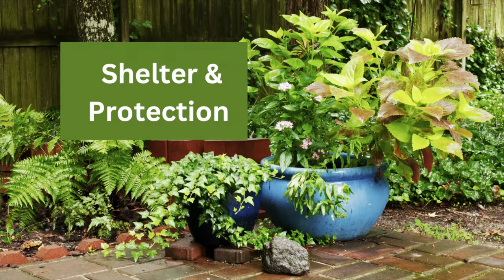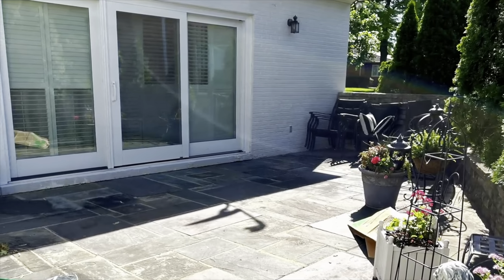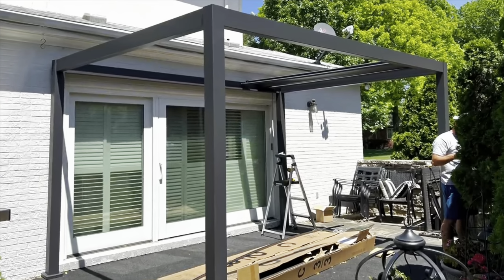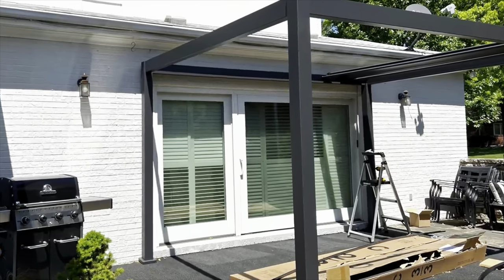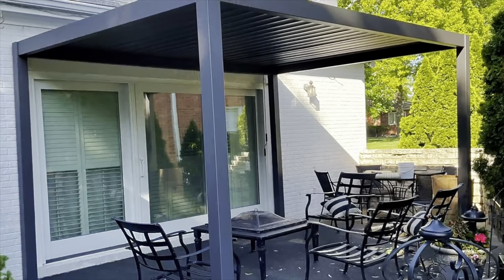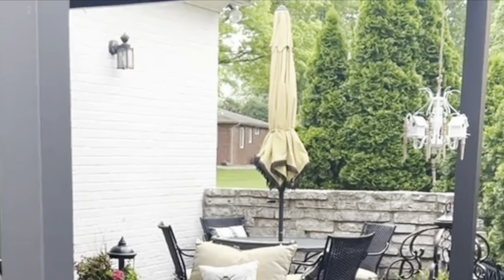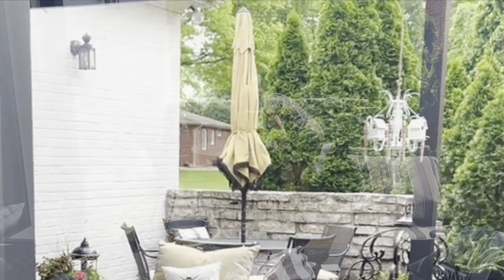First of all, if you live in a warm climate, I feel that if you're going to spend any time outdoors, you must have some shelter from the sun. Honestly, we spent almost no time at all on our very hot patio until we finally invested in a metal gazebo. Prior to that, we only had an umbrella that shaded a small table.